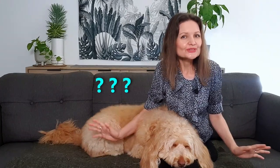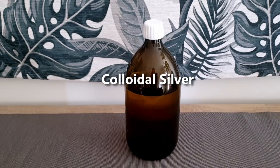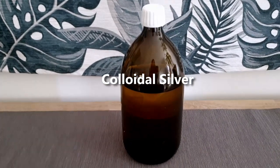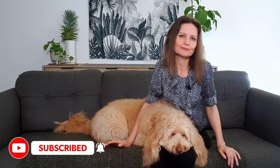Most often you will need to wait at least a few hours and sometimes a few days before you can get an appointment with a vet. So what can you do in the meantime? There is a home remedy which you can store in your kitchen pantry, which doesn't go off and which can be used right away to help contain and even resolve the infection. It is colloidal silver, which is simply distilled water containing suspended silver ions and microscopic silver particles made by electrolysis.